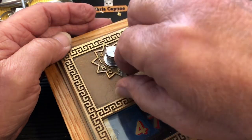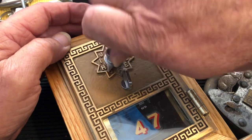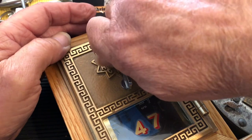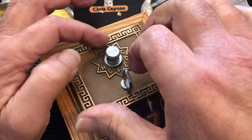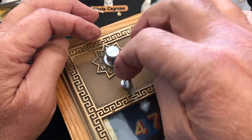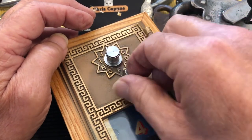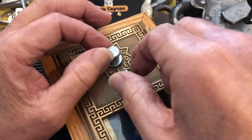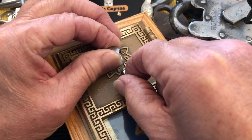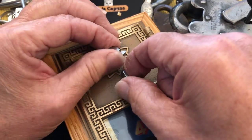First thing I'm going to do is go clockwise past one time, two times, three times. Then after I've gone three times, I'm going to put a little bit of counterclockwise pressure on this — just a little bit — and continue to find the first number. It feels a little gritty, and I'm just really resting on here, not doing much.